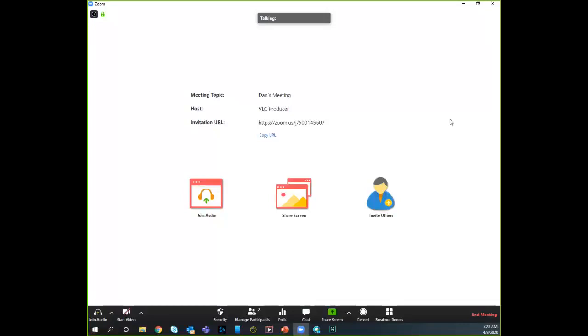I think Zoom has taken steps to help prevent people from not having the right settings turned on, and there's a new security button, brand new as of yesterday, that they've enabled. So they've done some things to help you, like lock the meeting so people can't just join in. You can enable a waiting room, and then you can disable some of these options here. So they're trying to address it as best they can. But if you've got the right settings, Zoom can be very secure.